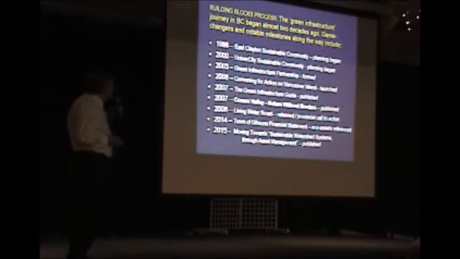So I just wanted to give you a sense of some of the notable milestones over these last 20 years, reflecting from a perspective of what we have been doing in British Columbia, and the significance in 1998 of actually getting the East Clayton Sustainable Community going in Surrey, and how that made a difference. By 2000, because of the scale of those initiatives, it allowed us to change the way people thought, to look at drainage differently, to look at communities differently, and that's 20 years ago. And by 2003, we had formed the Green Infrastructure Partnership, and that began to drive a lot of what we were doing in terms of outreach and education.